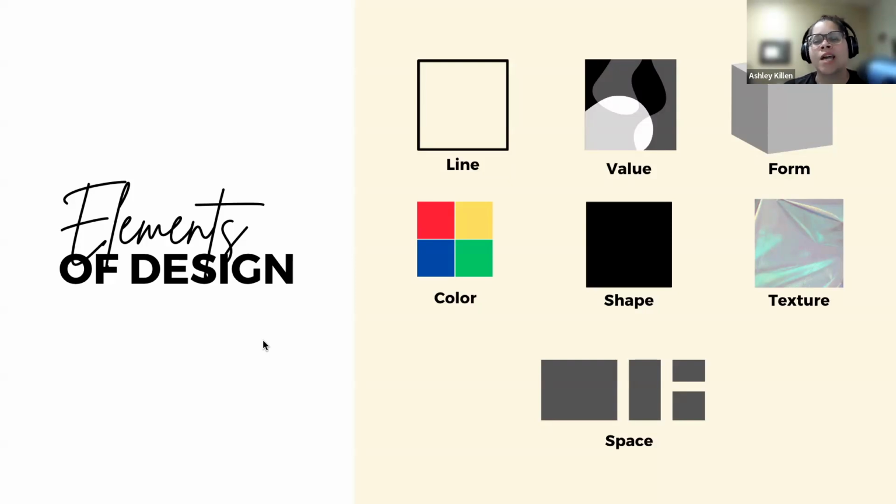What's important to know about texture is that you don't want to overdo it. When you do it too much, so if you have texture in your background and a textured image and a textured font, it's overwhelming. That's too much texture. You always want to use it sparingly. If you decide to use texture somewhere, pick a place, use it just there, and don't replicate it. Don't use it too many times because that can be overwhelming. As you move forward and design more and more, you'll understand when it's best and how to properly use texture.